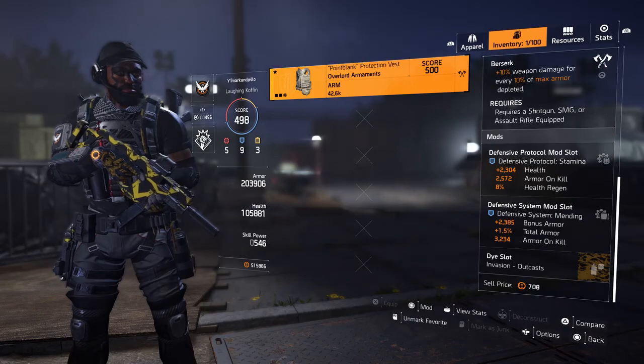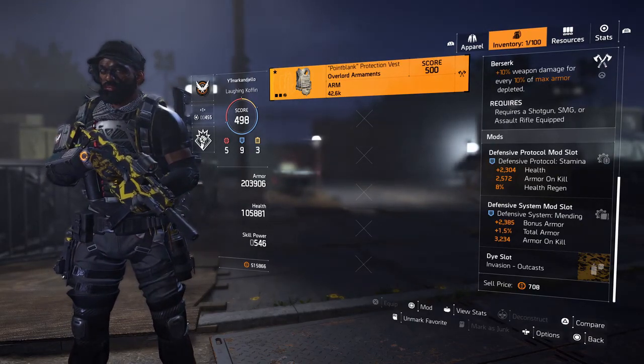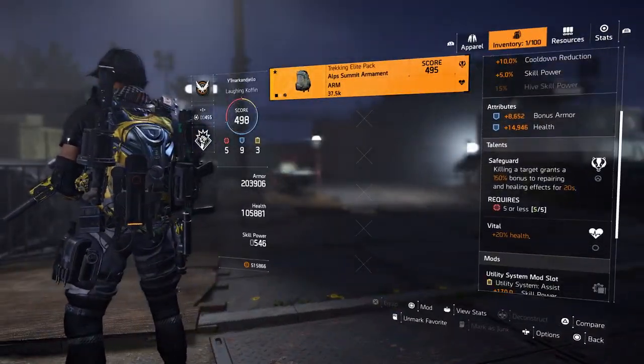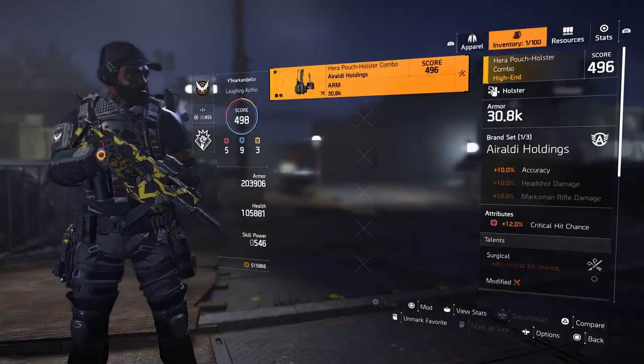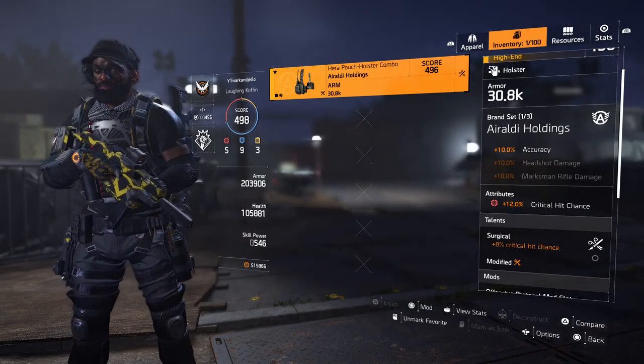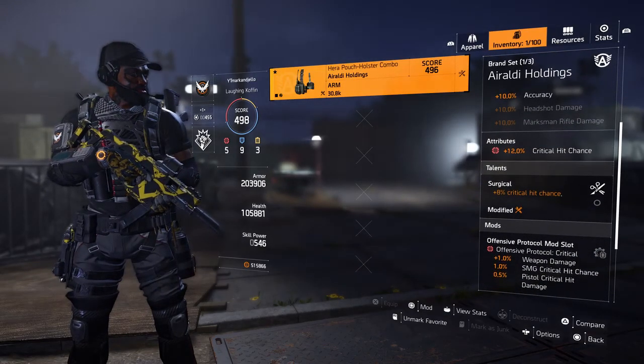That's going to help out in so many situations. And then health regen also helps out too for when you're healing, and it helps out with this talent Safeguard as well. The Araldi holdings for my holsters, I run this one. It's 10% accuracy, and the attribute on it is crit chance.